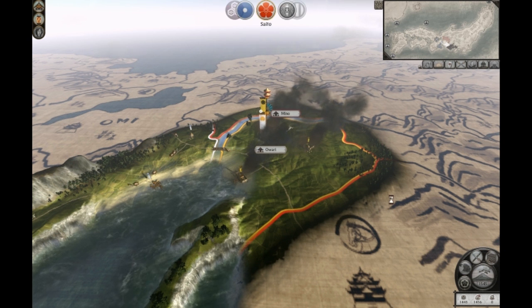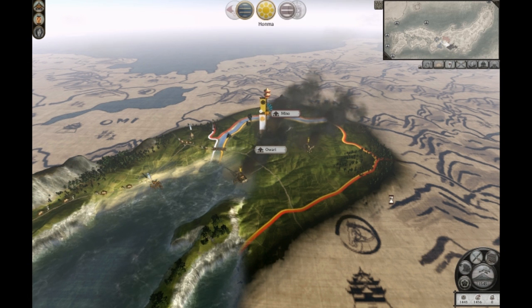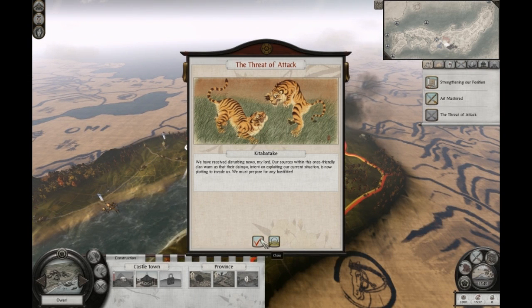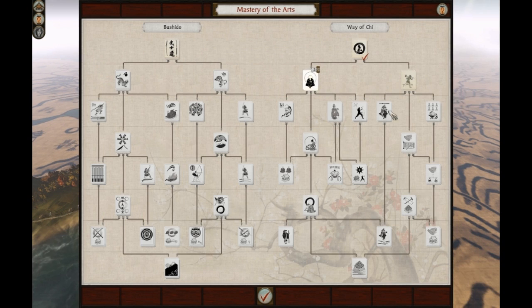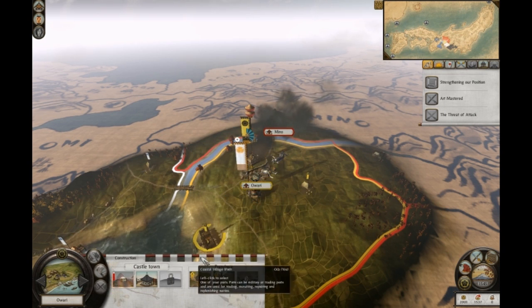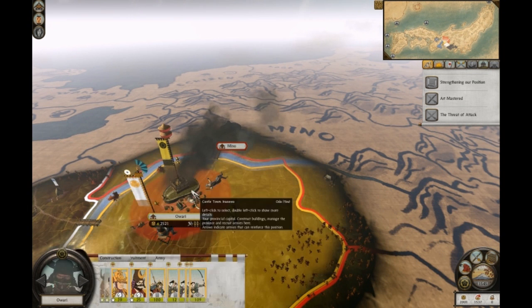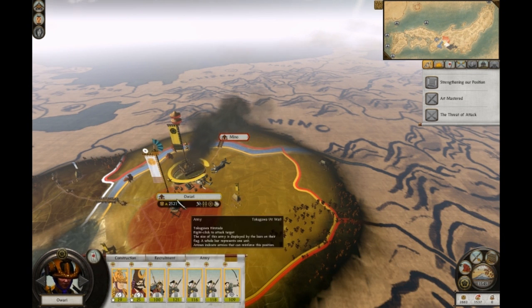I'm getting a decent income, but that's because this is the capital region. No shit, Sherlock. Cool. No thank you. I need trouble for one shit. Sorry? No, a man's gotta do what a man's gotta do. What the fuck? Why am I getting... Oh, I'm so stupid, aren't I?